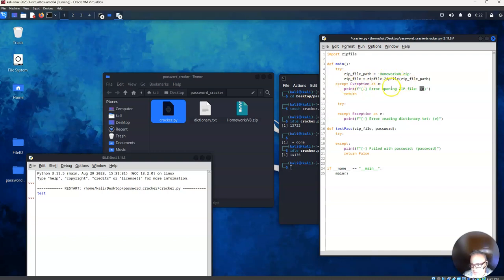If it opens the file, the code jumps down to number 11, and we start a new try block statement, a new try catch statement. And that's right here. What's going to happen here is we're going to open the dictionary.txt file, and you can see we're using the argument read only, and this part here is very interesting. We're going to use the encoding ISO 8859-1, and instead of UTF-8.